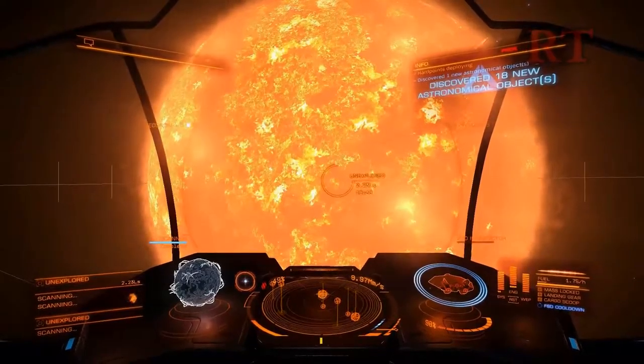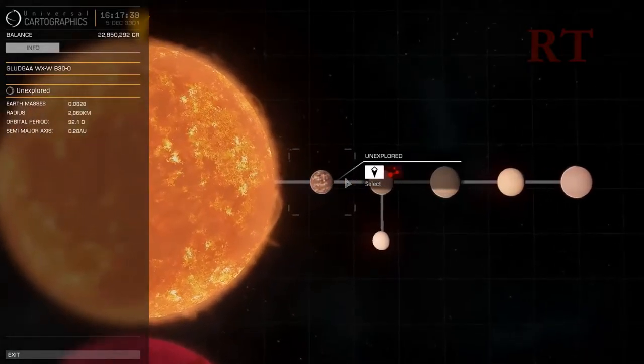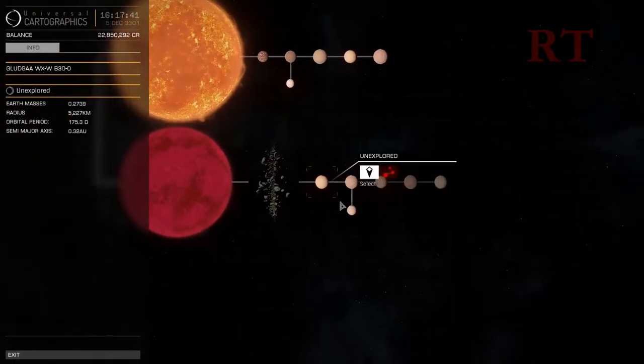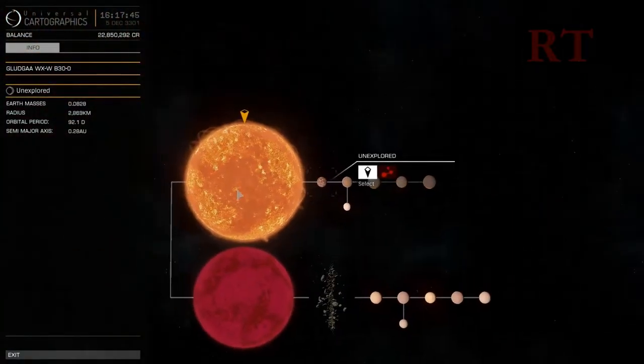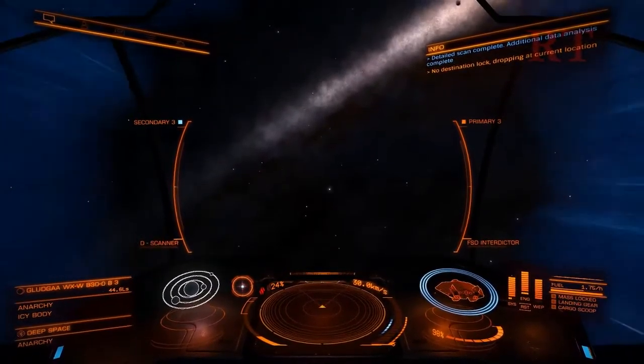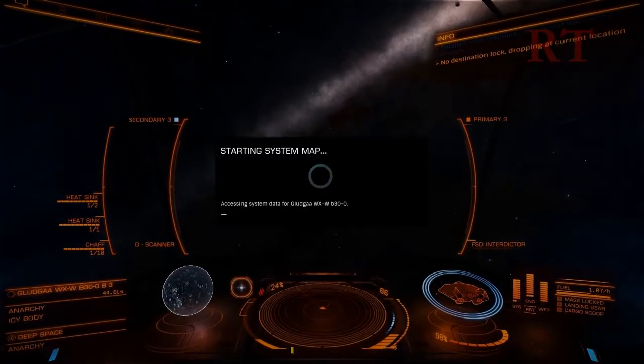18 objects. Ooh. Very nice. Let's see what we scanned, though. Whoops, wrong button. At least I'm in deep space, not close to a star. Let's see what we scanned.